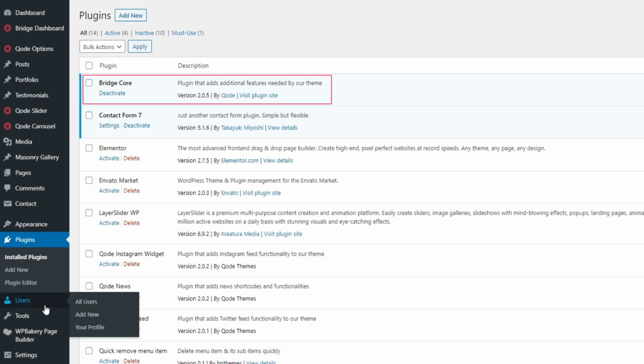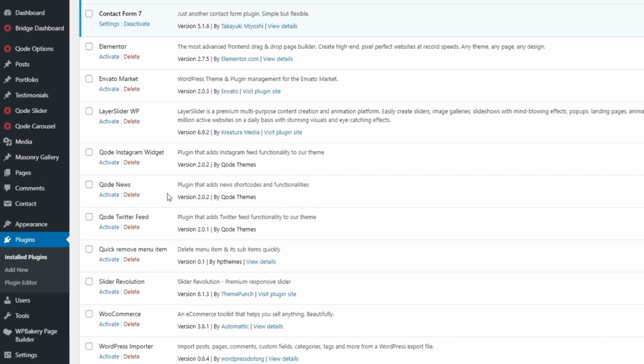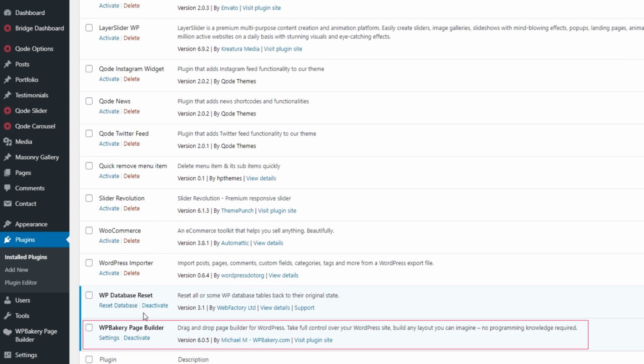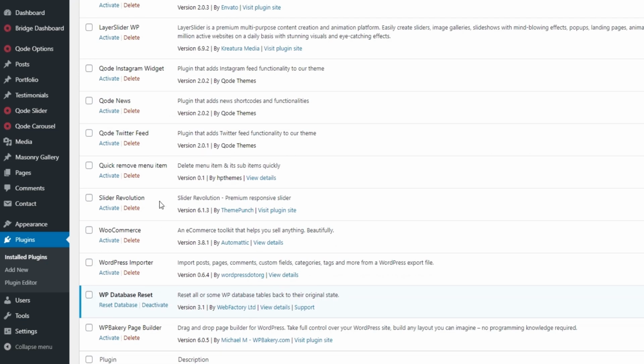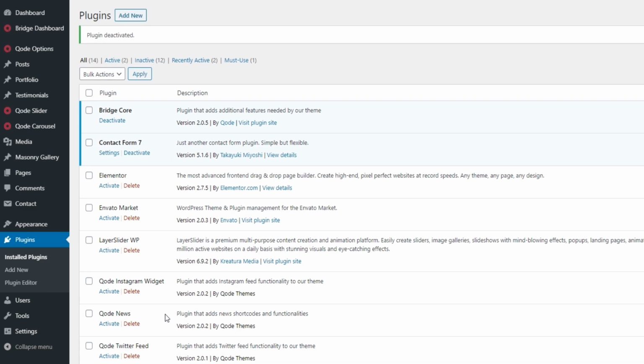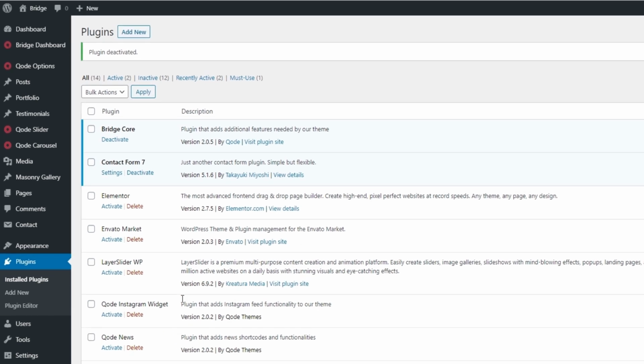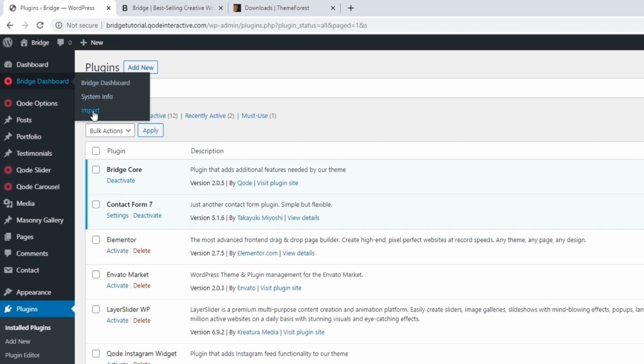Do not deactivate Bridge Core. You can also go ahead and deactivate WPBakery Page Builder in order to free up your server resources. I'm also going to deactivate this plugin here because it's not required for my demo. All right, I now have only the required plugins active, so let's go back to import.